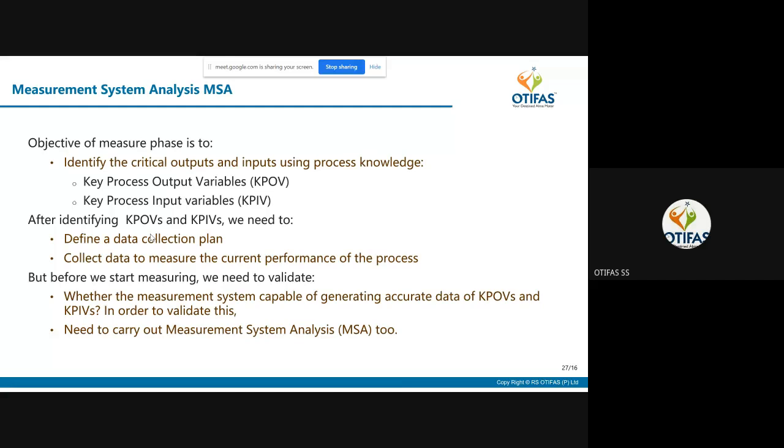Very long back, one famous company, this is a real case scenario, they were supplying piston rings to GM, General Motors. They were exporting it, and they found that they were not meeting the quality parameters in internal inspections. They did everything to stop that problem, and said, okay, let us improve the quality, etc. They did a lot of improvements, but nothing worked. Finally, it turned out they were not able to take proper measurements. The variation was in the measurement taken by the people. Actually, the piston ring was okay, but they were rejecting it because of wrong measurements taken by the people.